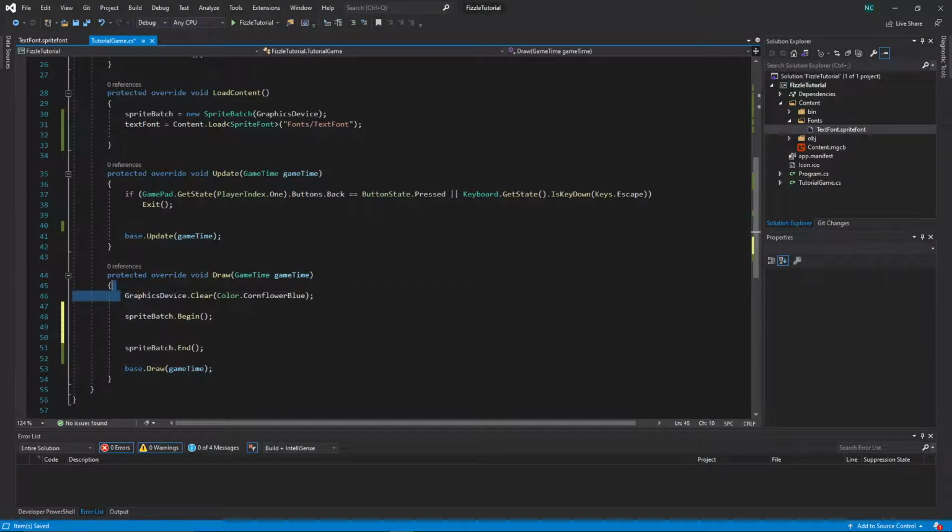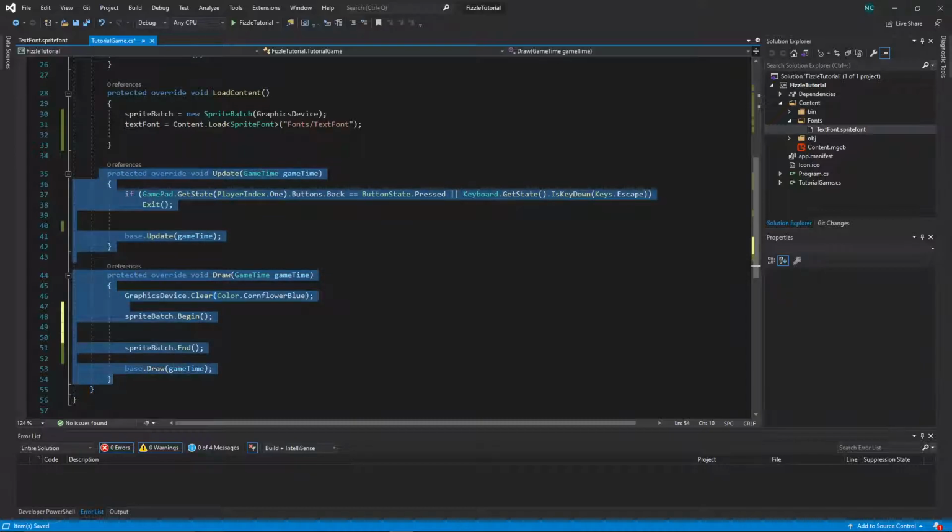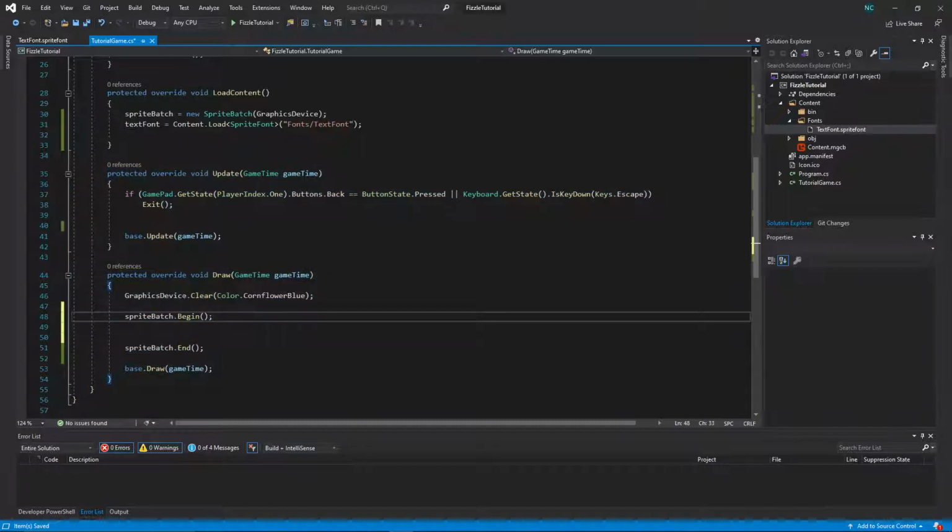Another important thing is your graphics device clear is so important because these two functions run 60 frames a second. You need it to clear every frame. Otherwise, if you move an object, it'll draw and overlap each other. So let's say you want to move a character and you hold A or D to move it, and it goes like that. If you don't have this line of code, it will draw 60 times a second the character being moved. You will probably crash your computer if the memory gets too high, or crash the program. So you always need to graphics device clear.